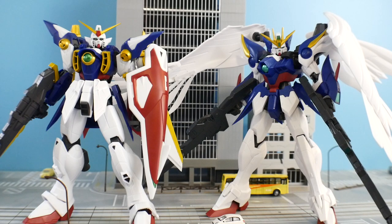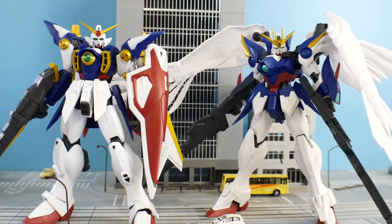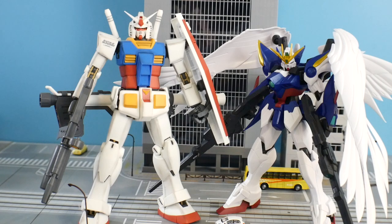For comparisons: here he is next to the Gundam Universe Wing Gundam — obviously both the same size. I can definitely say Bandai has done a really good job with this third wave compared to the first and second wave, with massive improvements in articulation as well as detail and overall design. Next to the MasterGrade RX-78-2 2.0, it's obviously significantly shorter than the MasterGrade line's actual height, but it would be way too tall for the high-grade line, so it sits in a weird middle ground between high-grade and MasterGrade size.